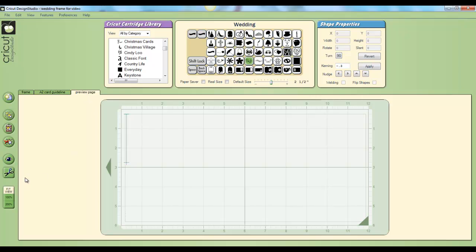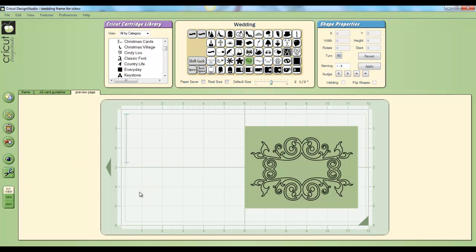So finally, if we just want to go over to the preview page, which is a blank page and makes it easier to see what's happening, you'll see that we now have made the design, resized it, and the trouble with the flipped objects is easily taken care of. It just takes a few more steps.